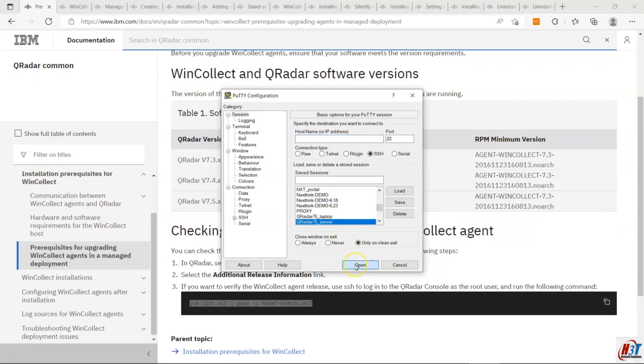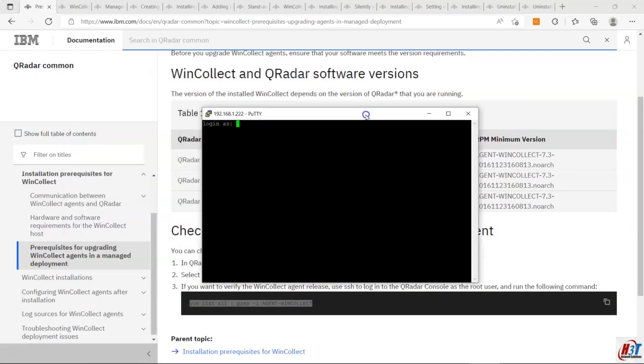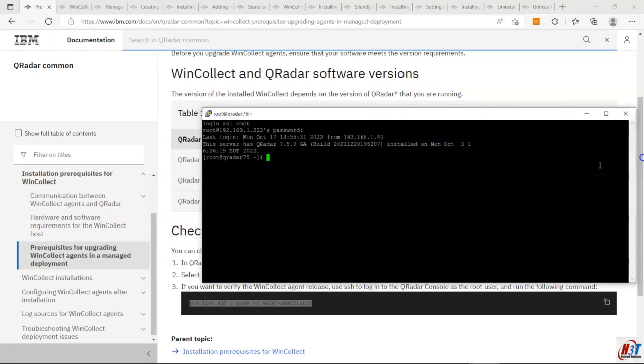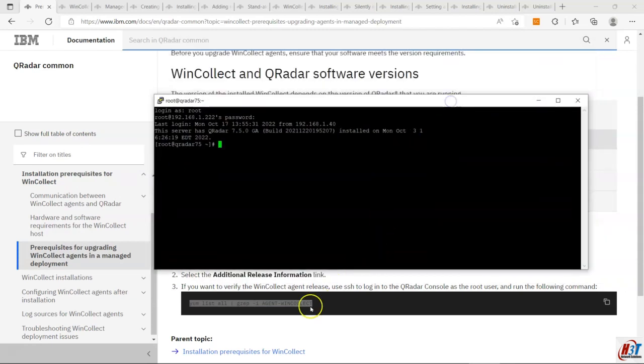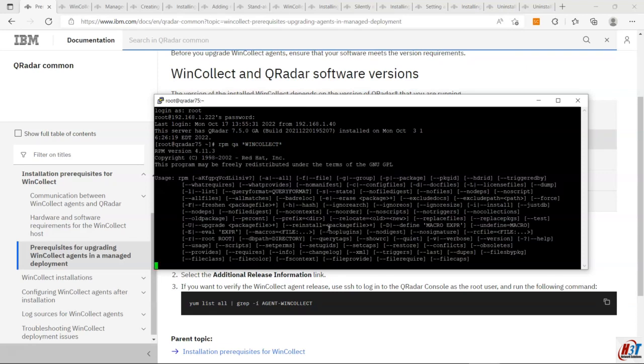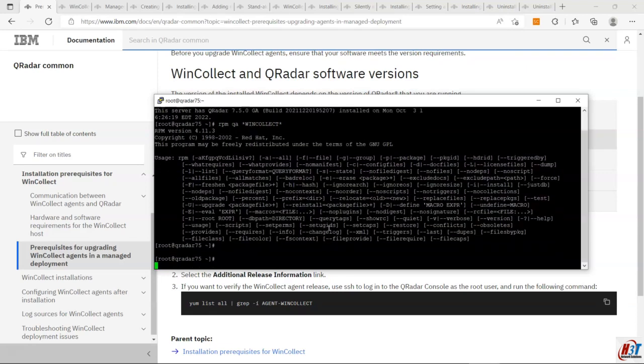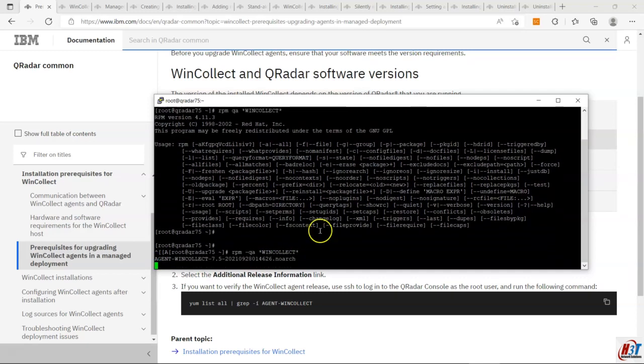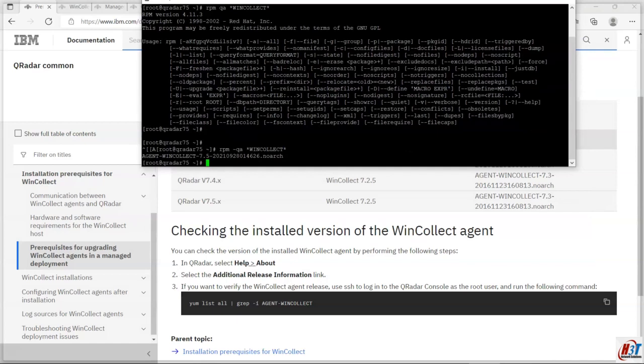Connecting to our QRadar, we can issue this command, or simply the rpm -qa, the one we talked about. Just search for WinCollect between two asterisks. Okay, I forgot the minus qa. Okay, guys, so you will see here the version that I have.